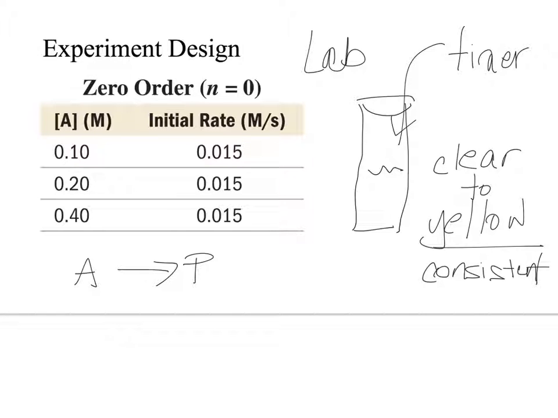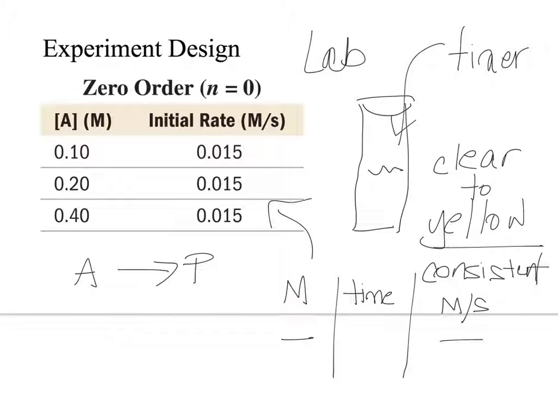All right, then you would write down the molarity of A, how much you put into the test tube, and the time it takes to do that, and we do a conversion of rate, which would be molarity divided by seconds, let's say. And so you have your two different sets of numbers here that you'd keep in a chart. All right, that's trial number 1.